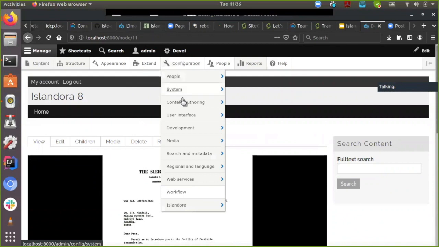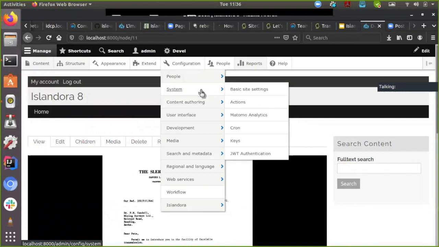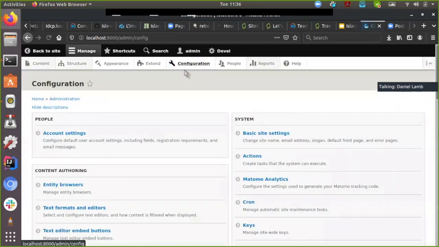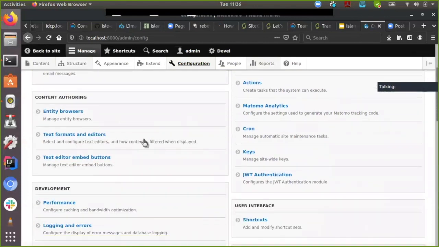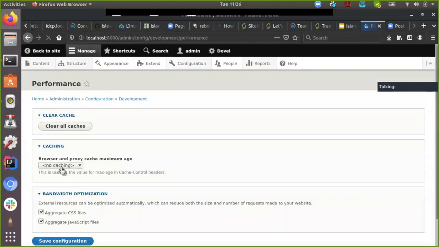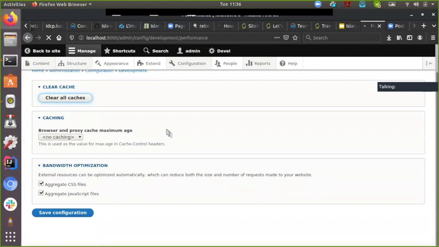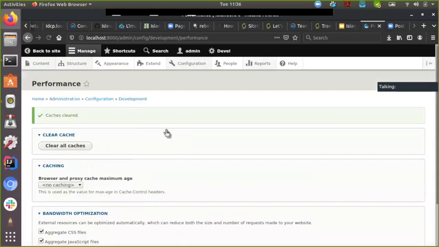So configuration, where is it? Okay, sorry, I'm gonna clear my cache through the user interface. I'll spare you me popping into the console to do it. It is much faster, but we'll clear all caches this way. My poor VM's chugging along here. Sorry, folks. All right, there it goes.